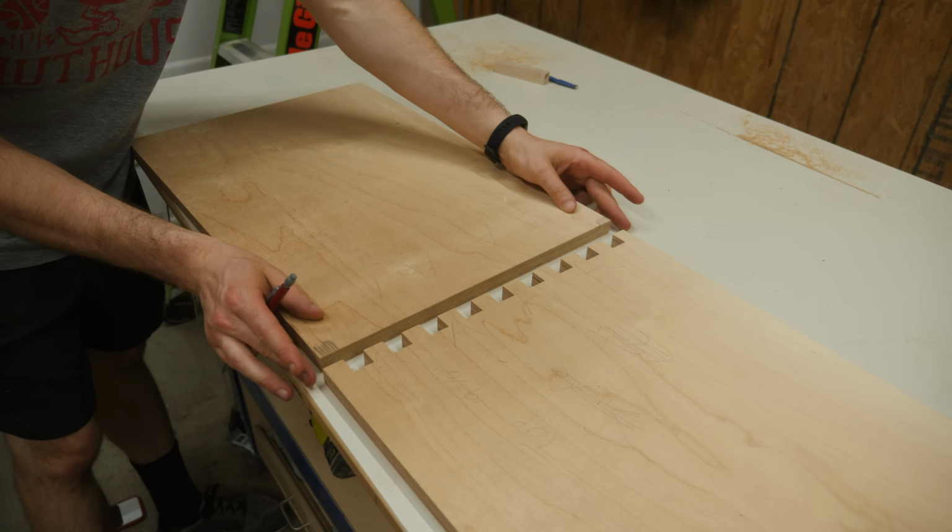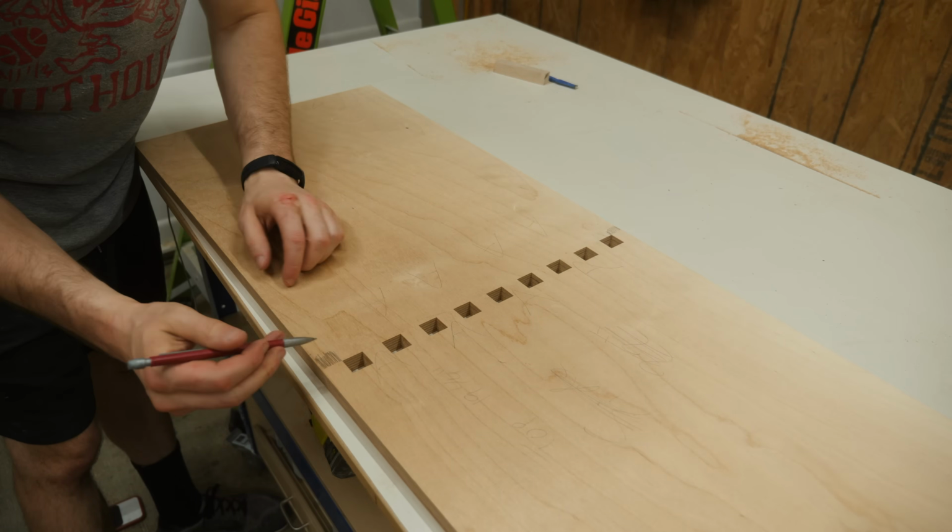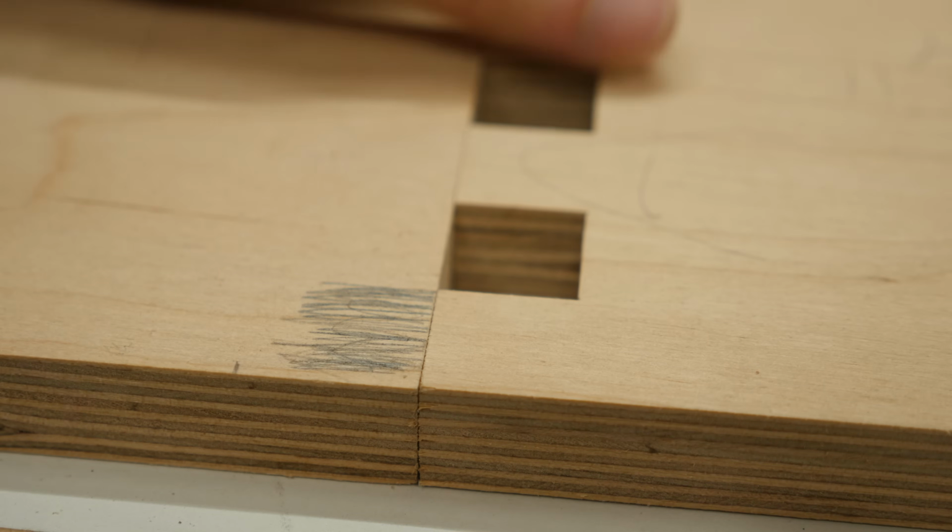With all of the notches cut out on the first panel, I went back to the workbench and marked out where I needed to make the mating notches.